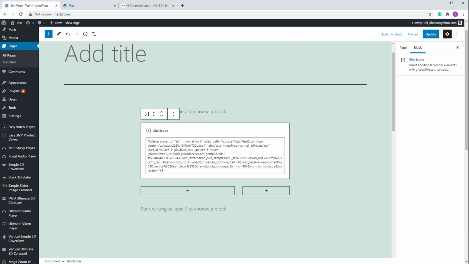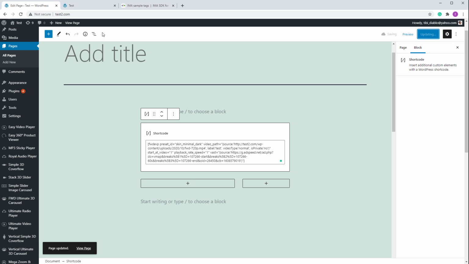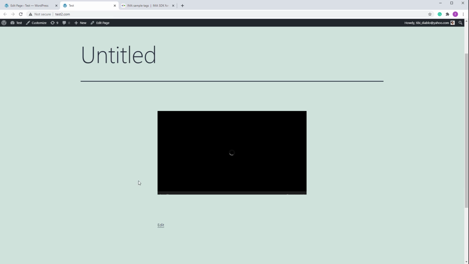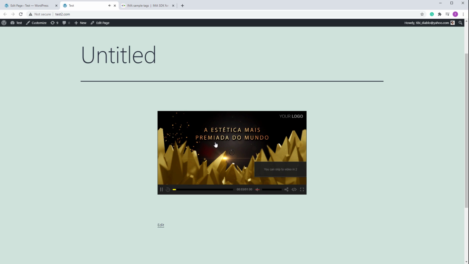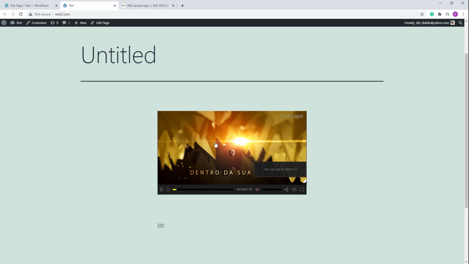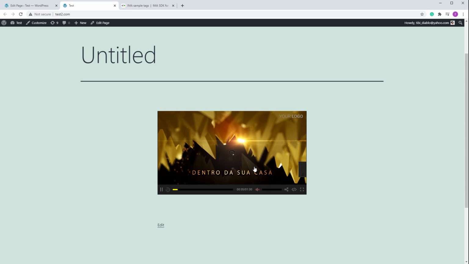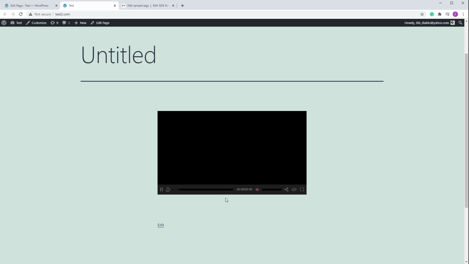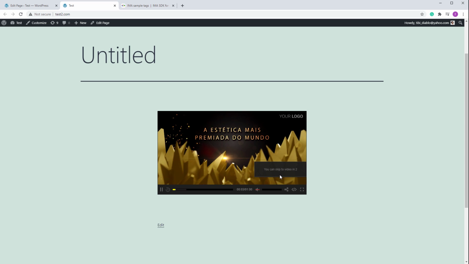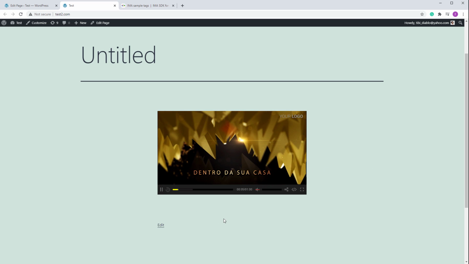So if I copy this and paste it, and now test, this is a VMAP file, so this is the first video. This is not using Google IMA SDK. This is actually built inside the player. I've written the code for this to play with VAST files. So this is a VMAP file that has three VAST files in it. So now this was the first one, this is the second one. It has the same video, but there are three different VAST files.